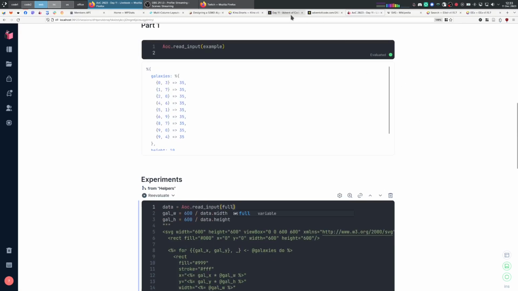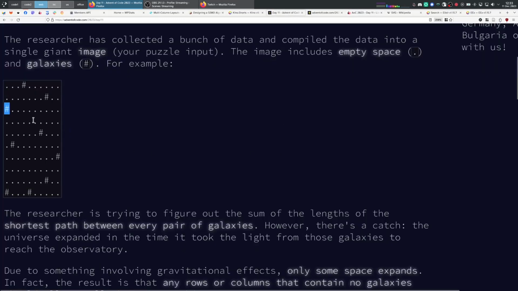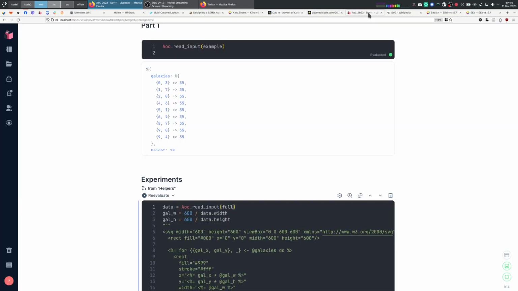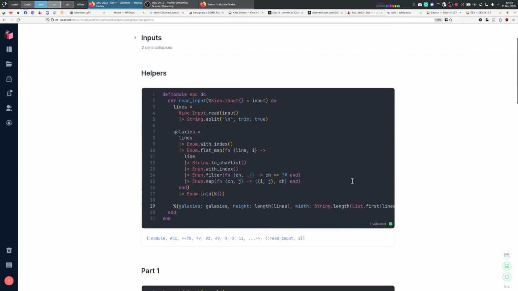So, next step in our little problem solving is we need to find the empty lines and the empty rows. So back to reading our input here. Finding the empty rows we could actually do by being a bit smarter about this here, because this will return an empty list whenever the row is empty.